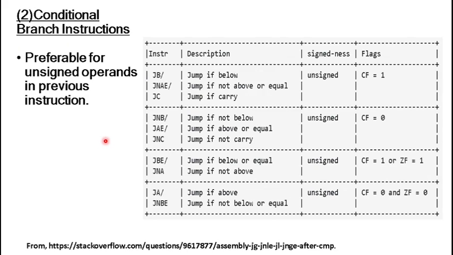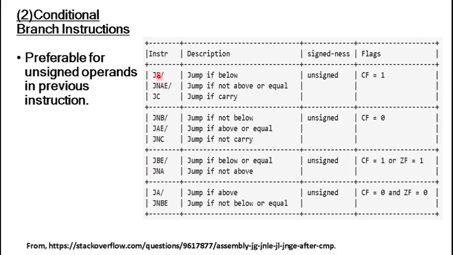Now usually when we write a jump instruction, it follows a particular instruction, most probably a compare instruction. It compares two operands, and based on the result of the compare you write a jump to a label. Suppose you have a compare instruction and the operands used in it are unsigned operands. In such a case, in order to write a jump into the next line, you can consider all these instructions.